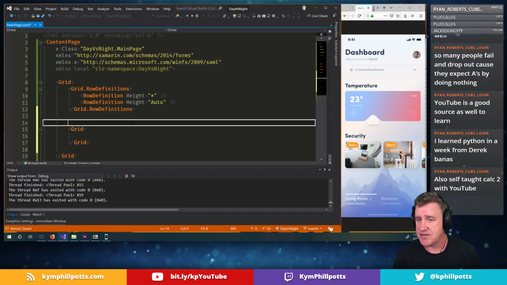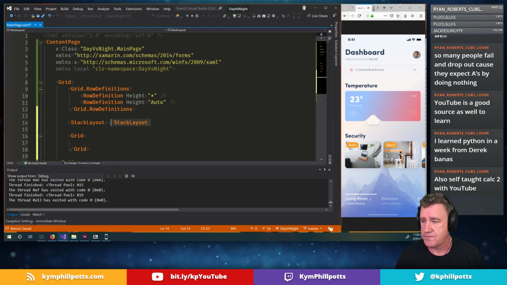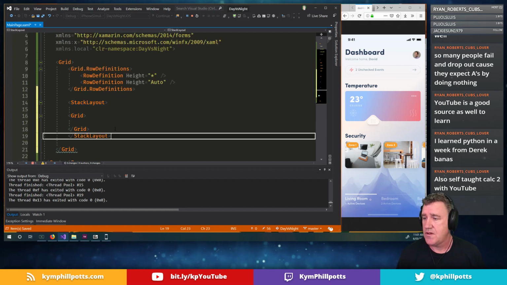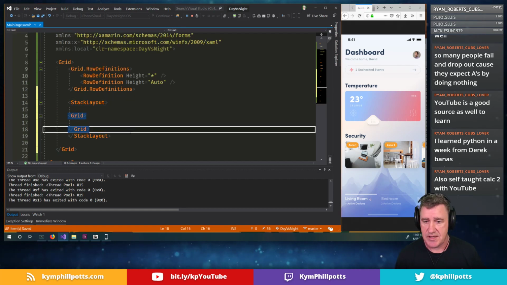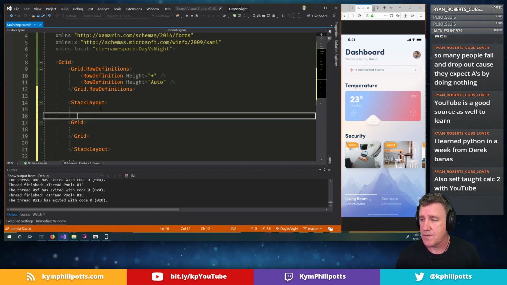Actually, stack layout inside of a grid. And then, so that's going to be the stack layout that goes in there. And then this is going to be the header section.